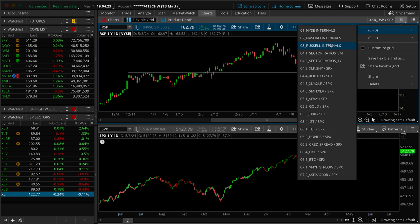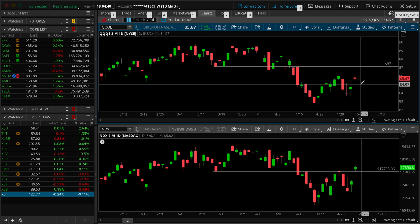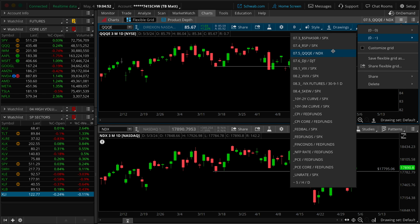And speaking of things that are divergent, let's take a look at the QQQE, because this is a big red flag, kind of similar to what we talked about in the XLK, right? If you think about this as an inflection point, why did the equal weight not recapture the weekly inflection point compared to the weighted, which is over the inflection point? So if this is telling the truth here in the equal weight and this backs off to close the gap, it's consolidating down here, I'd be skeptical about what the NASDAQ is doing and more so align with some of that XLK information and discussion that we were just having a moment ago. The Dow is not really worth talking about.